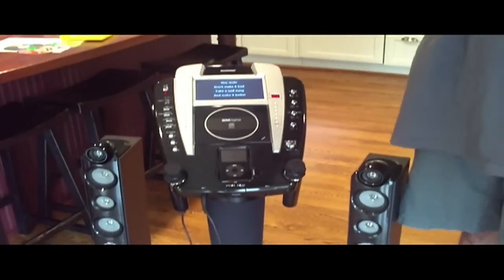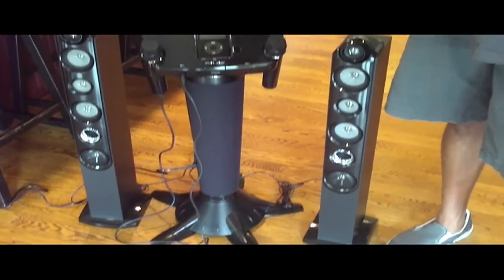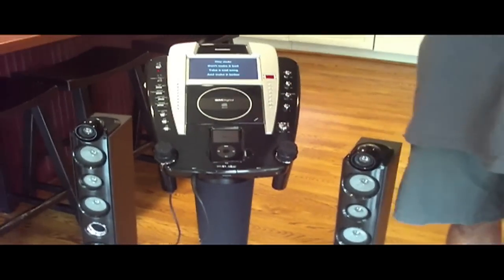There you are ladies and gentlemen. You've seen, you've been to the mountain top. You've seen a karaoke machine and a karaoke artist that are tough to beat. And so, today I give my ringing endorsement to the Singing Machine karaoke system with Karaoke Vision from the Singing Machine digital line.